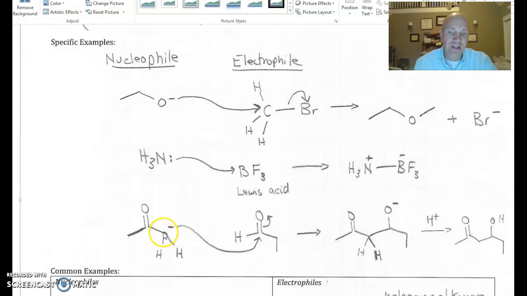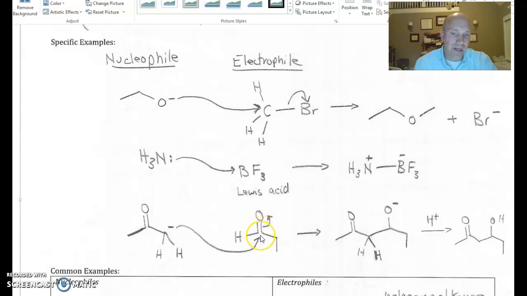All right. So hydrogens that are connected to alpha carbons, which means hydrogens which are connected to carbons which are right next door to a carbonyl, tend to be relatively acidic, which means that it's relatively easy for a base to pluck off an H plus, which now leaves this lone pair right here. All right, so that lone pair can act as a nucleophile, and that can attack an electrophile. All right, and a very common electrophile that it could attack would be something like an aldehyde or another ketone.